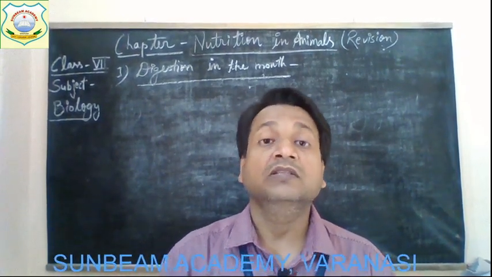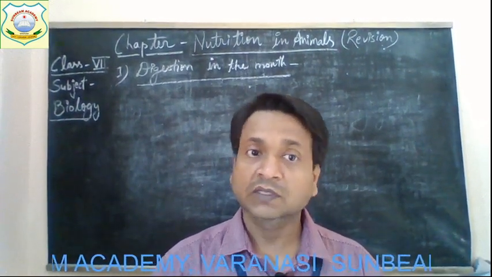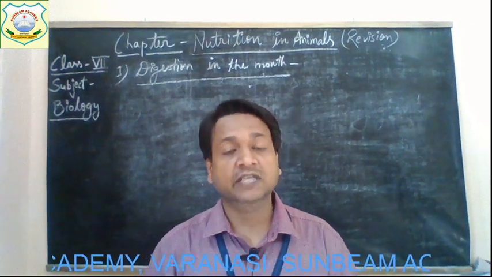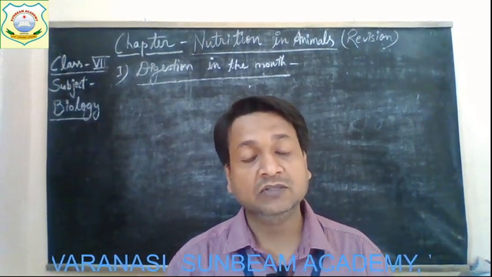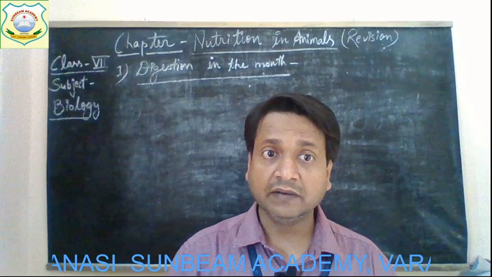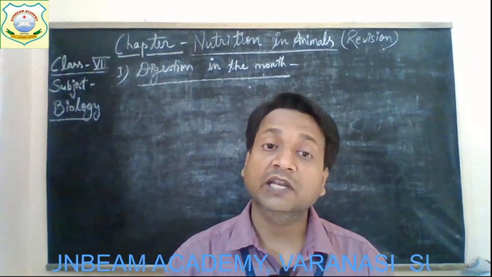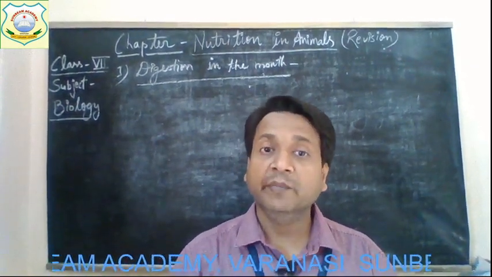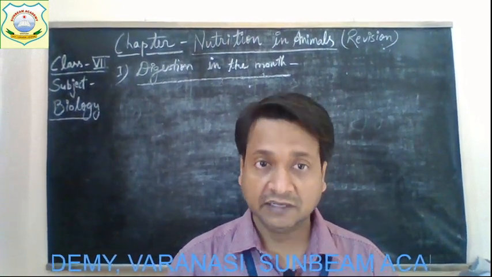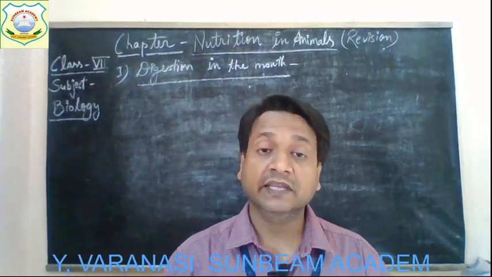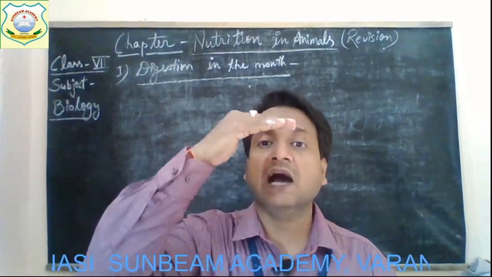Got it? Now, the teeth which we have also play an important role in the digestion of food. As you know, we have two sets of teeth. The first set is known as milk teeth, and the second set is known as permanent teeth. The milk teeth are found in childhood. A child has only 20 teeth, and these are known as milk teeth. These milk teeth fall off by the age of 10. And the permanent teeth number 32: 16 teeth in the lower jaw and 16 in the upper jaw.